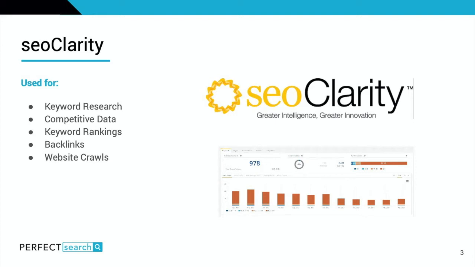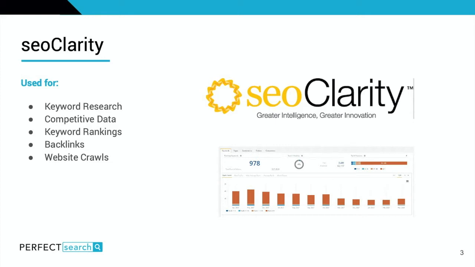In terms of the different things that we use it for other than reporting, the first thing that we do is we use it for keyword research. So there's a lot of really great features that let us look at potential keyword ideas with search volume, keyword difficulty, related keywords that really help us when we're trying to look at opportunities for optimizing content, for generating blog topic ideas, and to see where there are opportunities for our clients to win over their competitors.